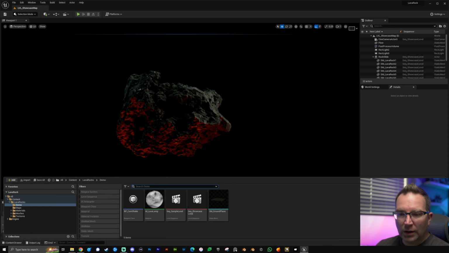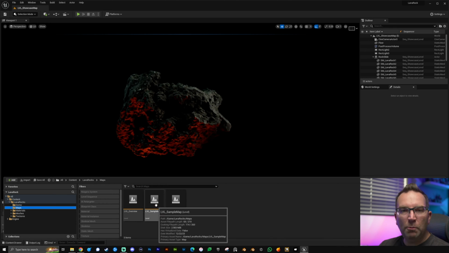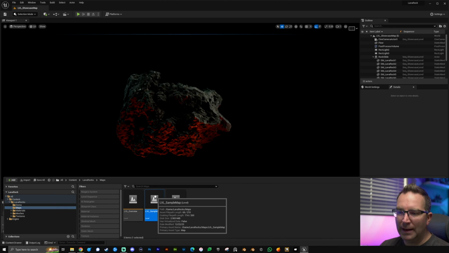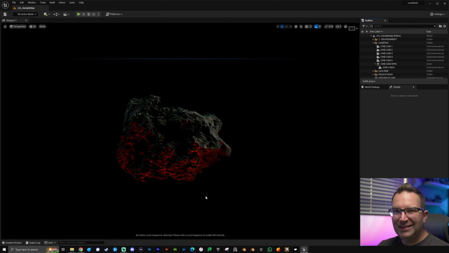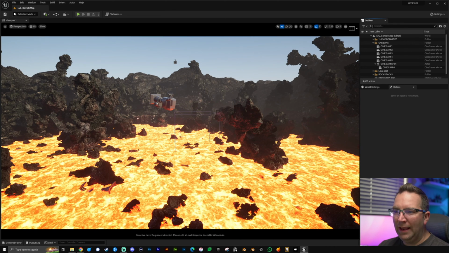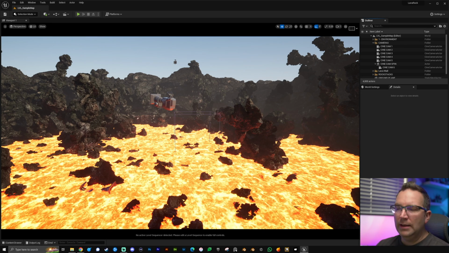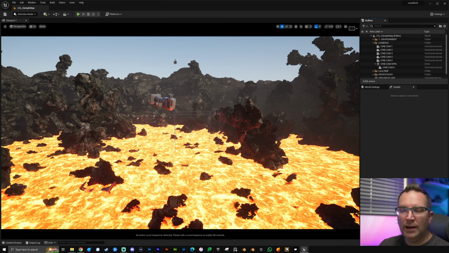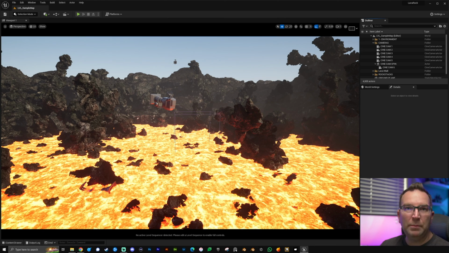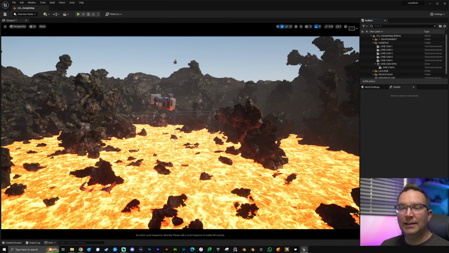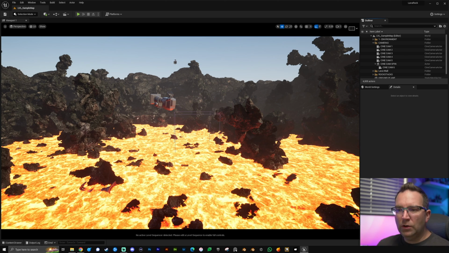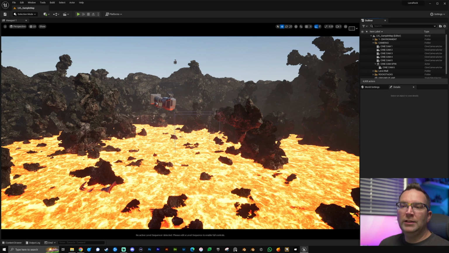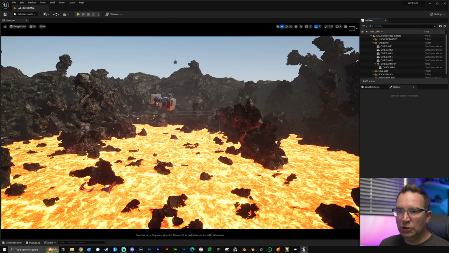Again, let's hop into our content browser here, and we're going to go back to our maps, and we're going to open up the last map here called Sample Map. And this is going to take just a few seconds to load here, and you'll be greeted with this. This is basically a procedurally generated example map, kind of a small cinematic level that I put together just for including it in the project. So if you guys choose to, you could use this in a short little cinematic.